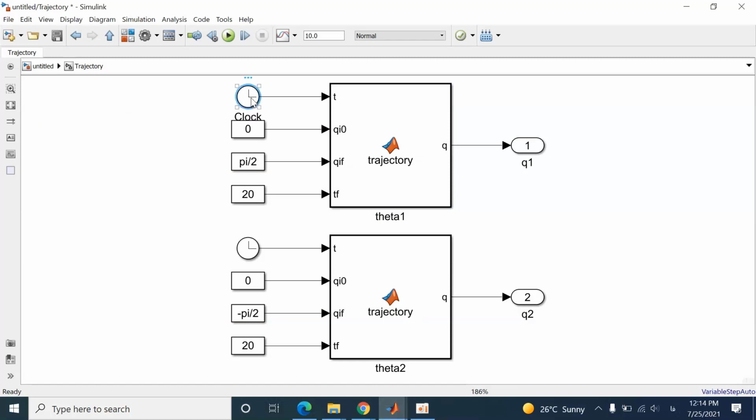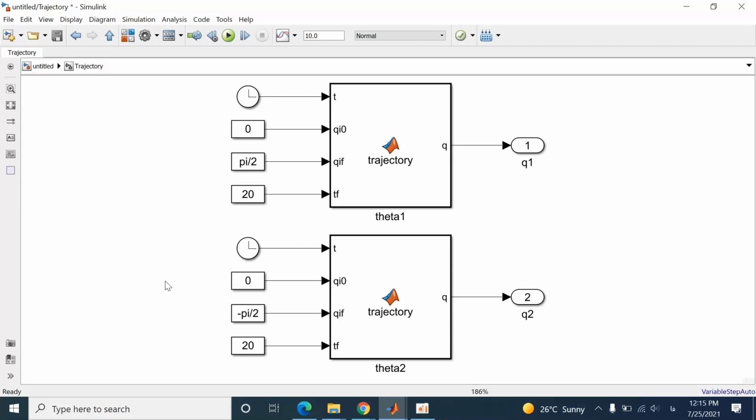As you can see, the clock is connected to the time, and the initial position and the final position are defined here. So we expect the robot to start from the initial position and reach the final position in 20 seconds.